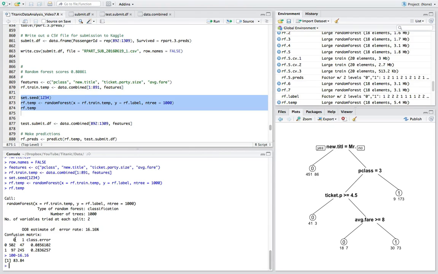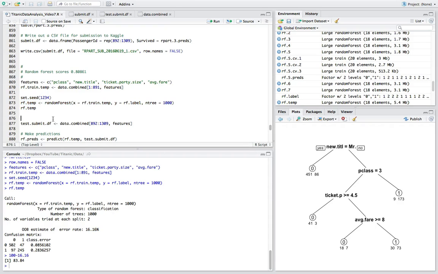And then we see a confusion matrix here, which says, okay, let's break that down based on the out-of-bag test that I did while building this random forest. And in general, I'm far more accurate, meaning I have less error, at predicting folks who perish than I do at correctly predicting people who survive. And when I average that all out, net, I'm getting about 83.84% accuracy, or a net 16.16% error rate. Okay, cool.